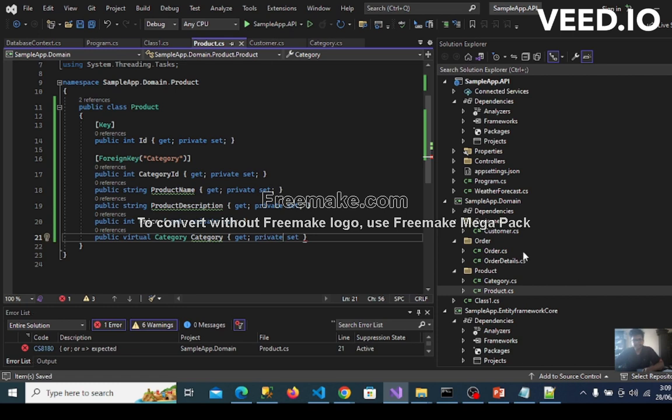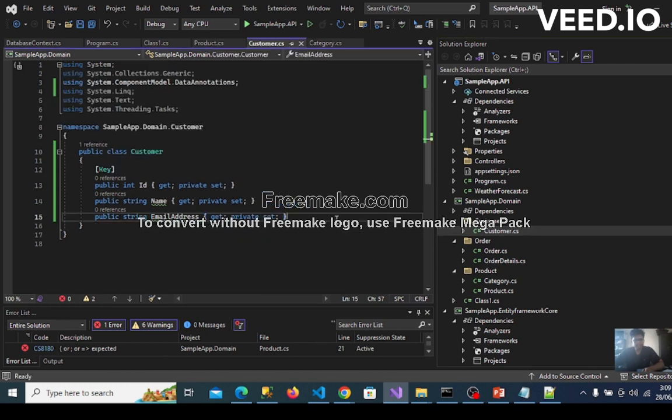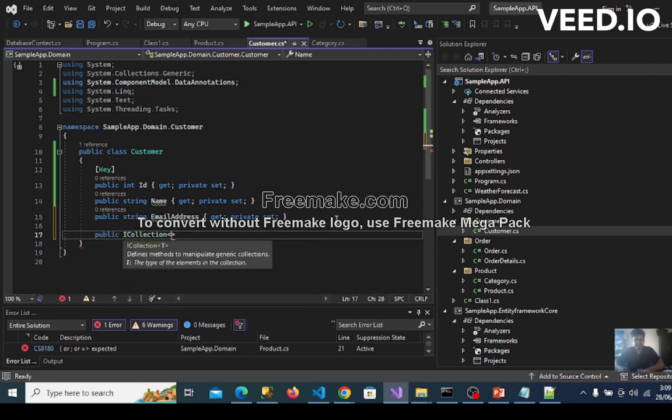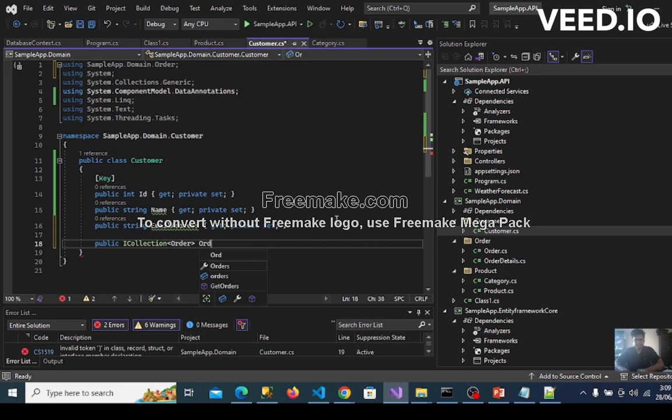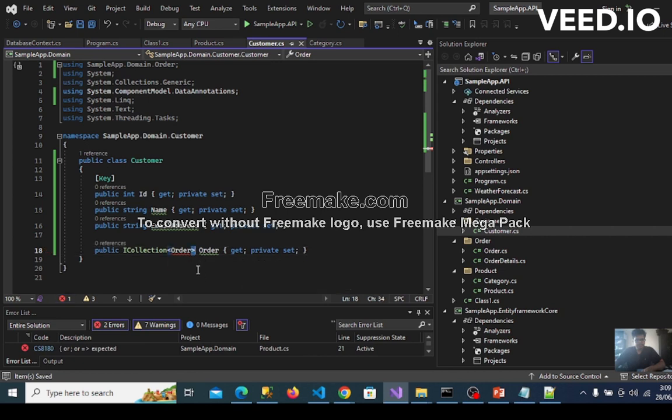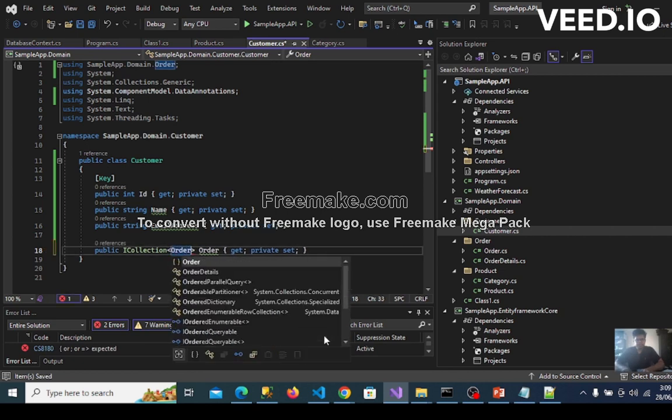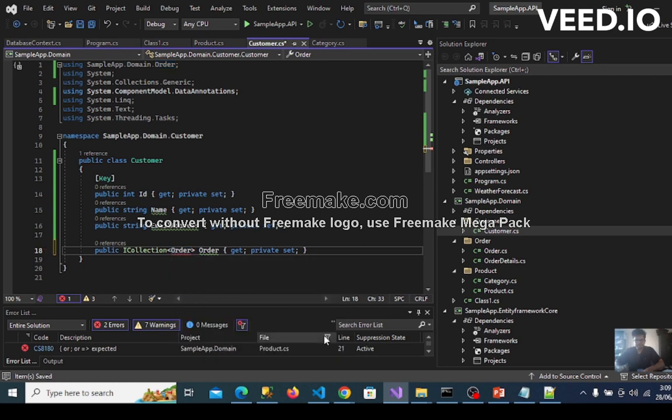Customers will have multiple orders, so I'm marking it as public ICollection of Order, Orders, get; private set;. Why is it giving an error? Okay, here it is done.